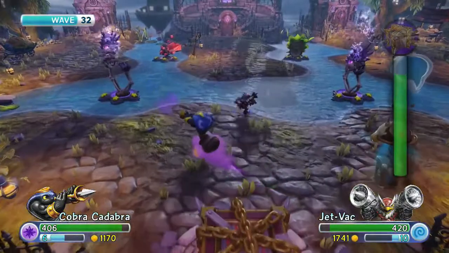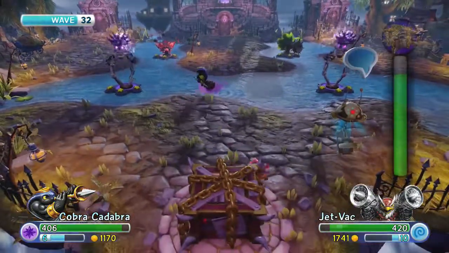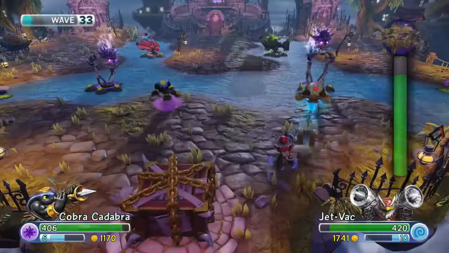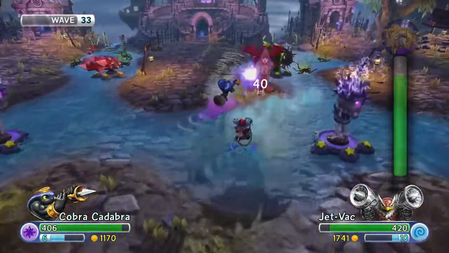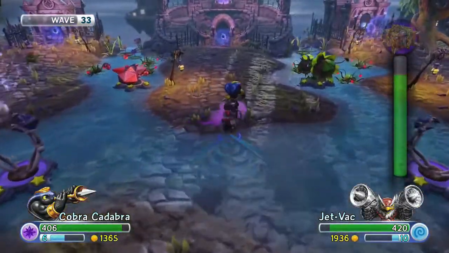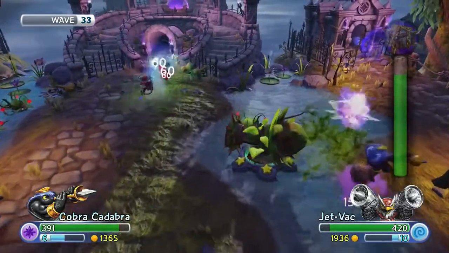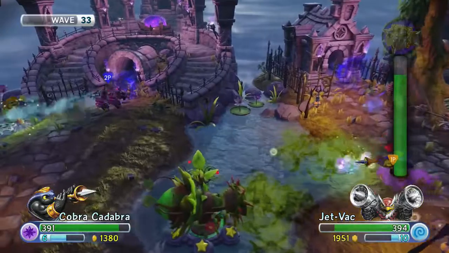I do not think we're ready for this. We don't even have Skylanders in level 30 or something. I'm gonna stay under the water. Cobra time. Bust your scout. Alright, they're coming from all sides right now. I'm killing these guys.